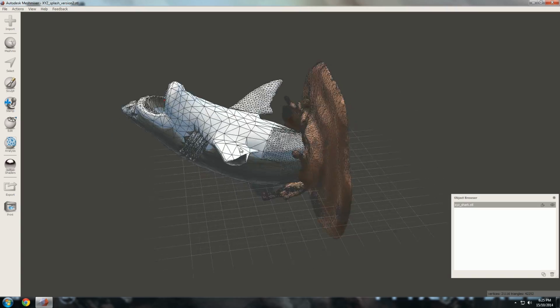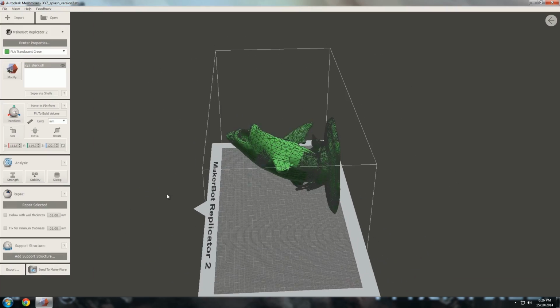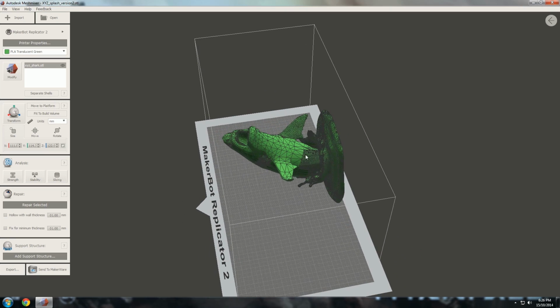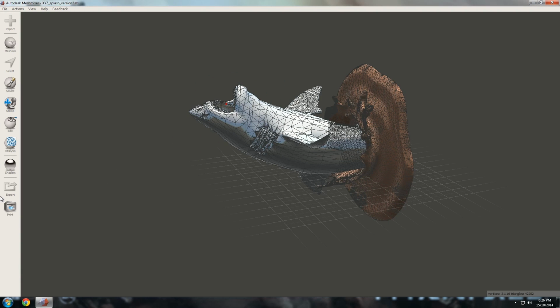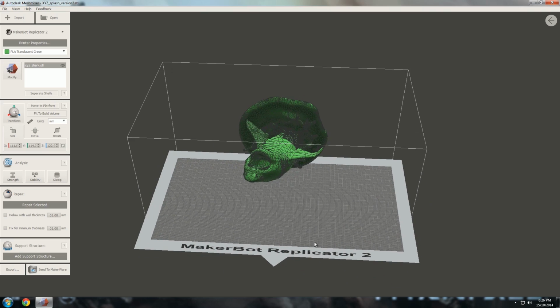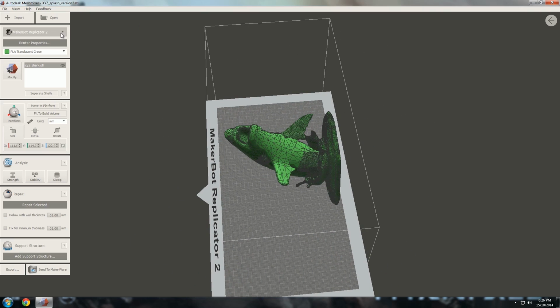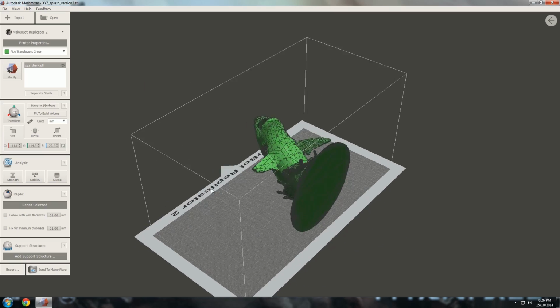So this is where Meshmixer starts to really blow me away. And it has this feature which allows you to thicken up intelligently a mesh to a minimum thickness. So I'll just go back and show you how I got here. So it has this new print submenu, and this is since Autodesk took over. So you can plug it into your MakerBot or whatever, it will change the bed size to suit, you know, all these different printer presets. But what I'm really interested in is the thickening.